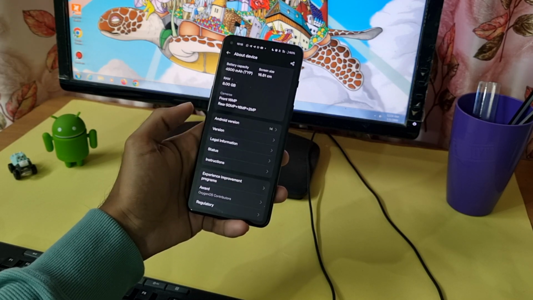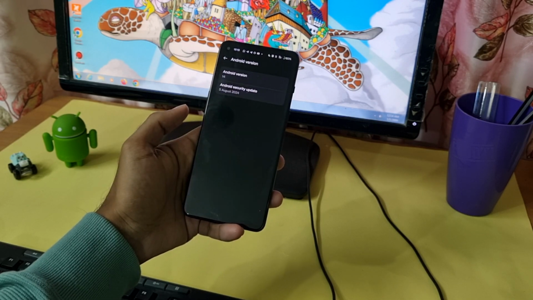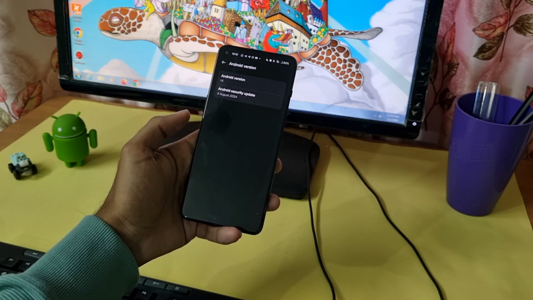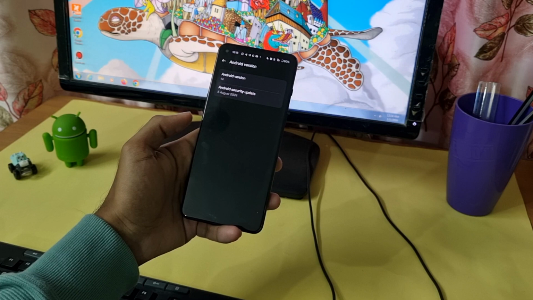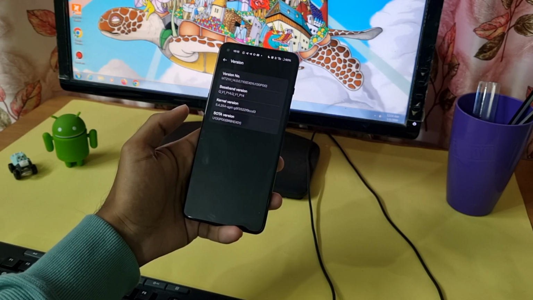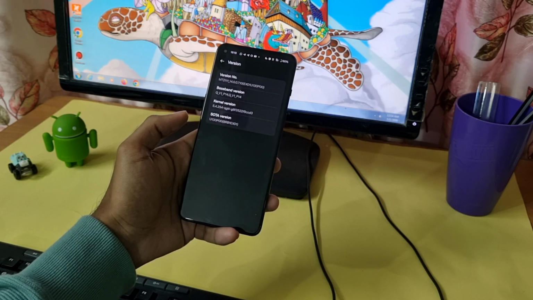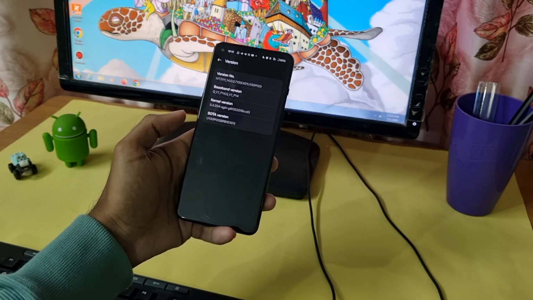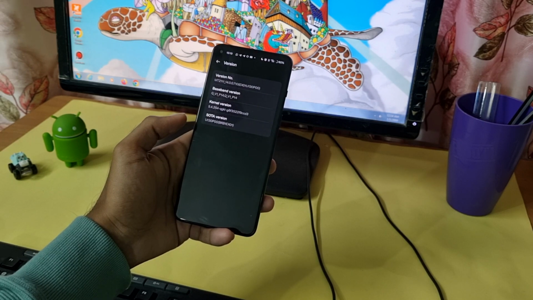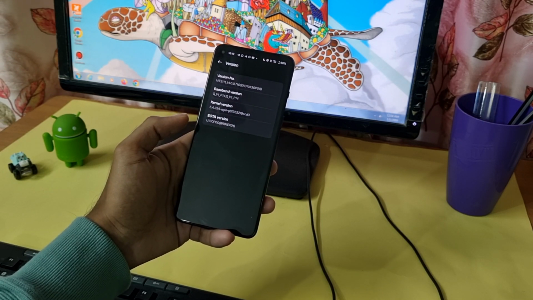It comes with a new module called the Trinity Engine, which they claim improves performance and the software experience by reducing app launch times and battery consumption. It also adds a new feature that lets you set a default alarm sound for all alarms. Additionally, the update includes the latest security patch to enhance system security, along with a few minor changes that we will be discussing in this video.